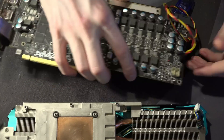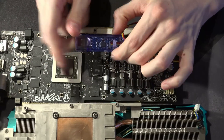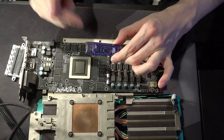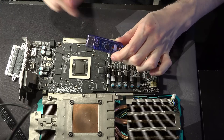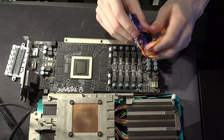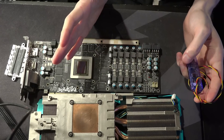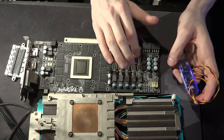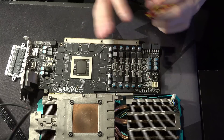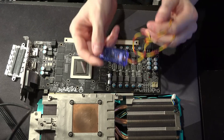You plug that in right there, and it gives you all of the control. You can tweak load line, you can tweak switching frequency, you can change phase shedding — Infineon has a whole bunch of advanced transient response management stuff available. So if you know a lot about the VRM you're dealing with, you can actually adjust the transient response management using one of these.